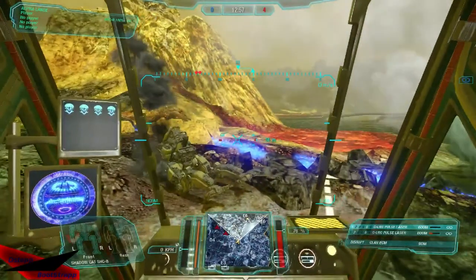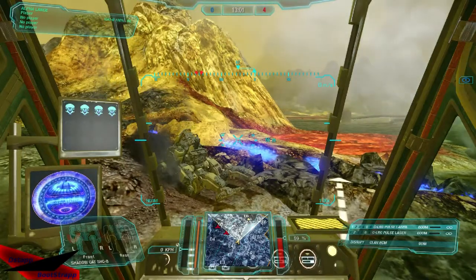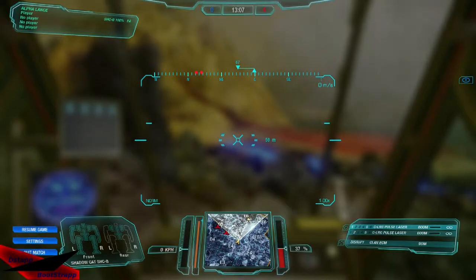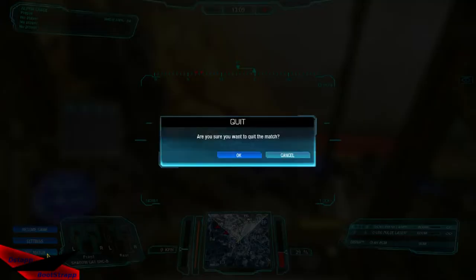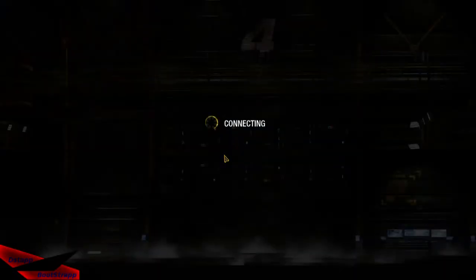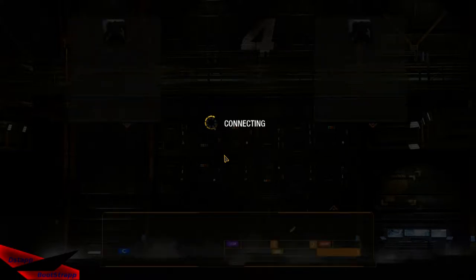In order to access testing grounds, just hit the escape button in the upper left hand corner of your keyboard. It would show you resume game, settings, your stats, blah blah blah, quit match, exit game. You want to make sure you hit quit match. Exit game will bring you back to your desktop. Obviously, we get no XP or ratings for doing a testing grounds because that's against AIs. They're obviously not doing anything.